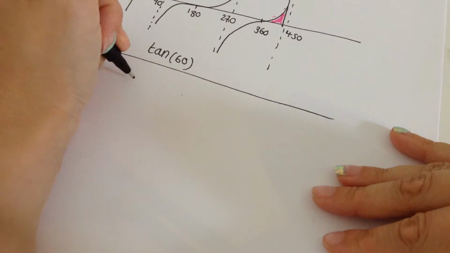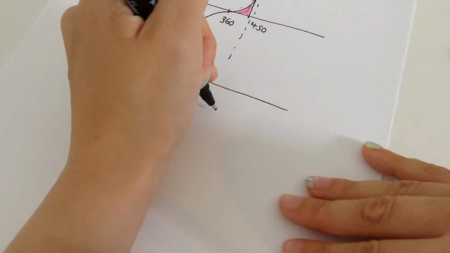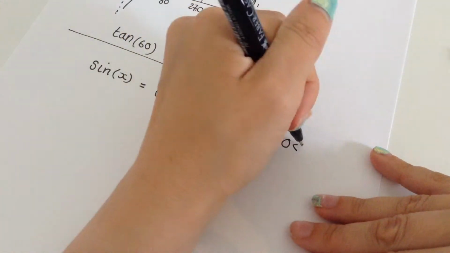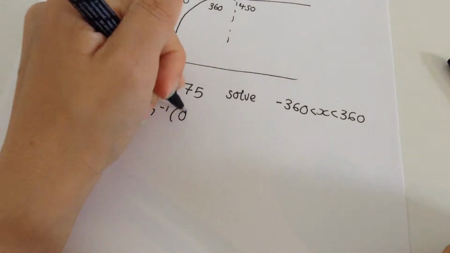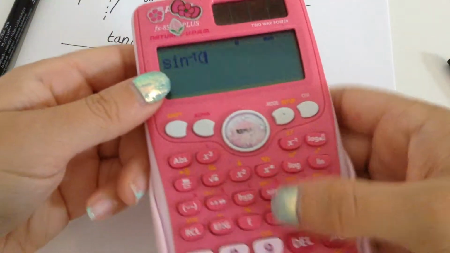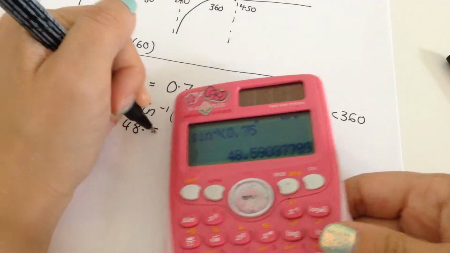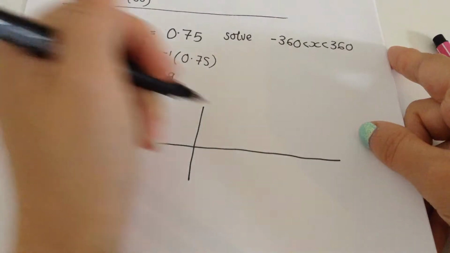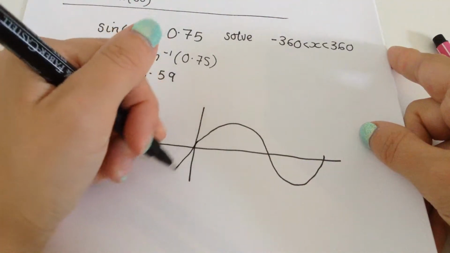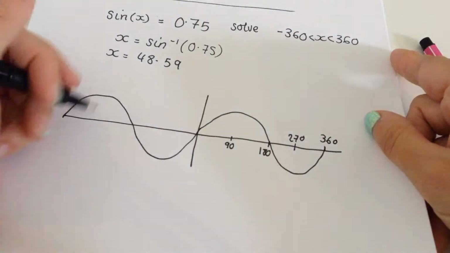Cool. So that was the first type of question. The other type of question was when it says you've got sine x equals 0.75, and it says solve for x going between minus 360 and 360. You can always get one answer just by using your calculator. Shift sine 0.75 gives 48.59, let's just say. But you don't want just one answer. You want all of the possible answers from minus 360 to 360, which means you need to look at a graph and work out if there are any other solutions.